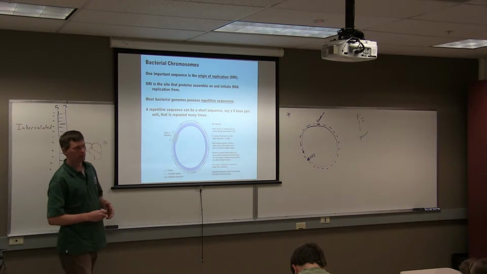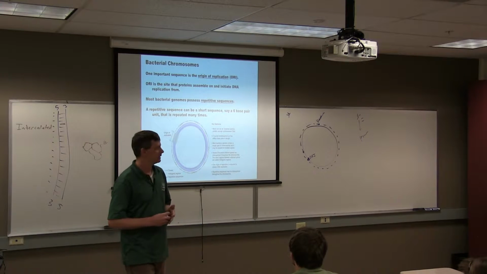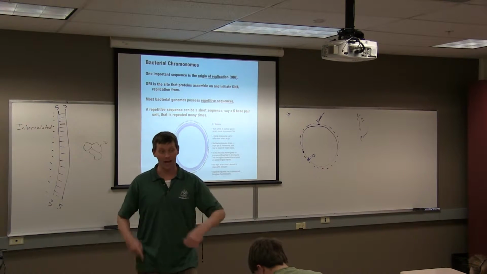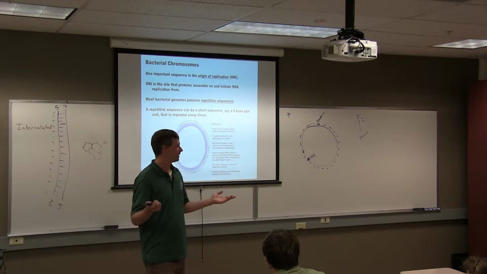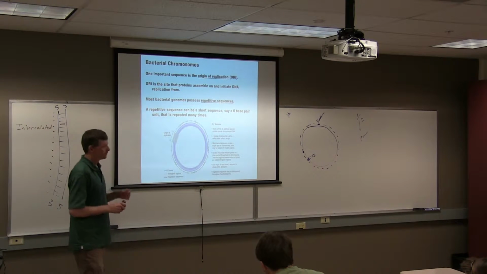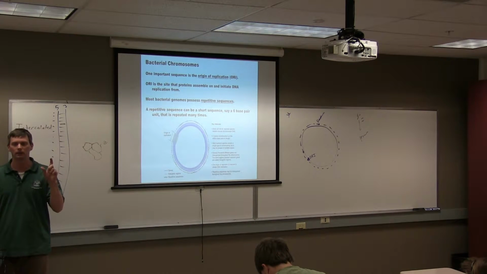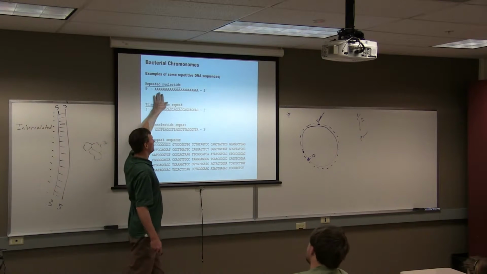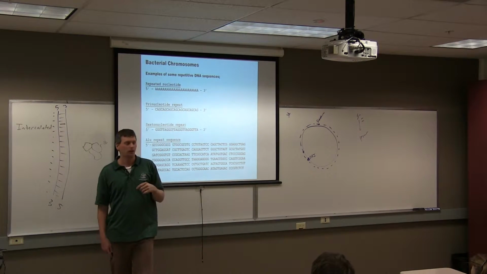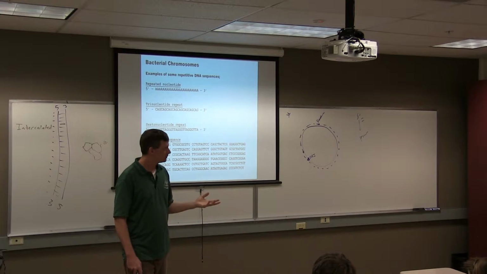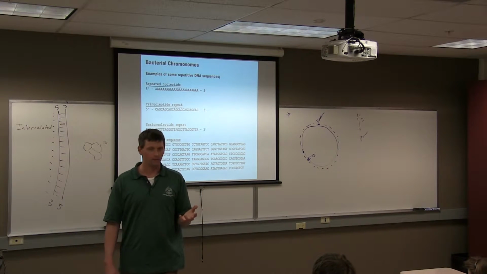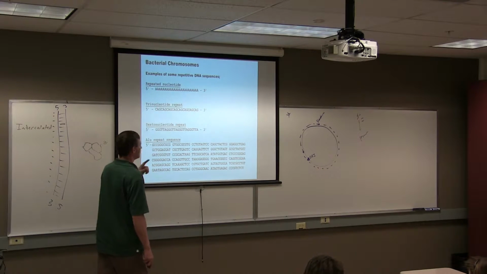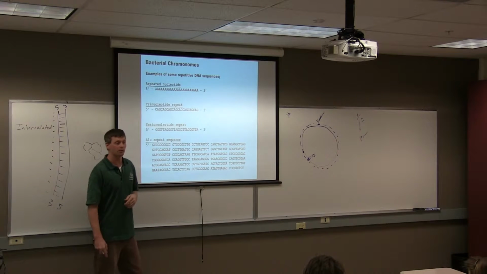I'm now going to introduce to you the concept of repetitive DNA sequences. What's a repetitive DNA sequence? It's a sequence that repeats. It is some sequence that you find many times back to back. So this A is repeated many times. When we get to the DNA mutations and evolution part of this class, we'll talk about how you get something like that. Here is a trinucleotide repeat, and we'll talk about this one also.